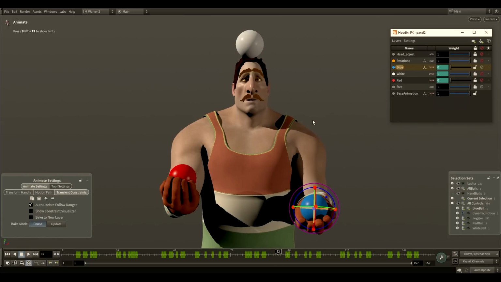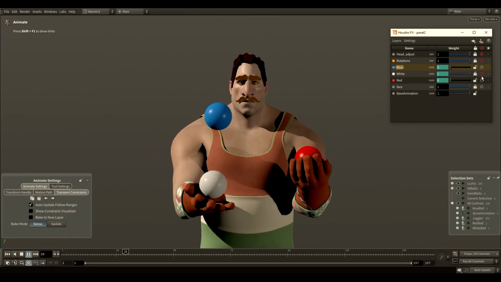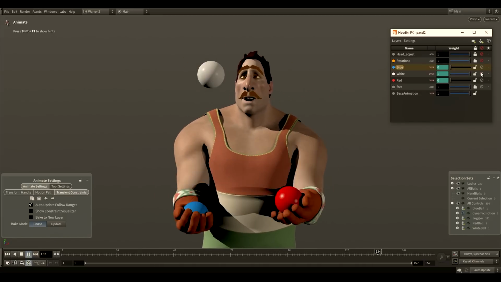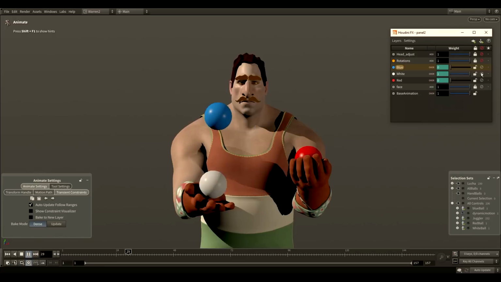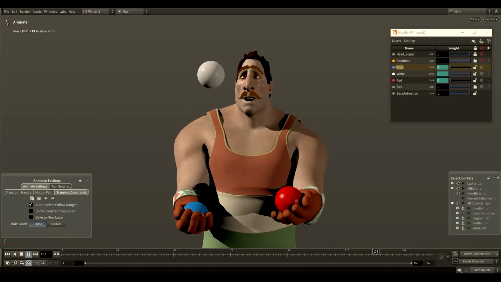So if we want to turn them on and see how it's all looking now, we could play it through, and to activate those layers, all I have to do is unmute them. So now we could see all 3 balls, now all physically accurate motion, really quick, all based on the timing of when the grabs and release happen. And like our previous example, we can procedurally swap out the geometry as well.